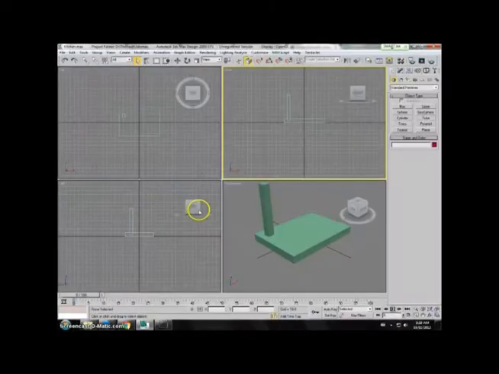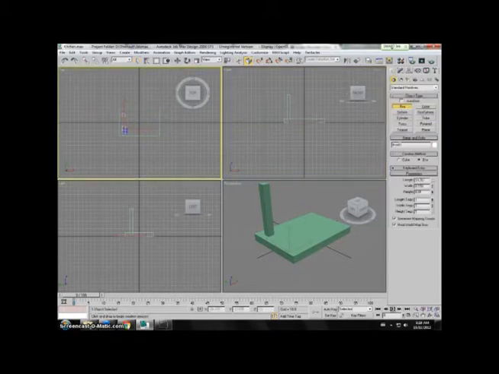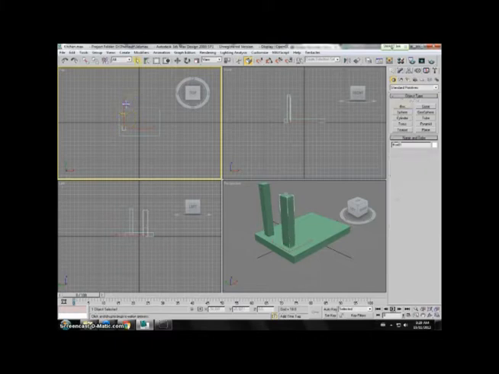Now, in this software, there are some shortcuts that you can do to build stuff even faster. So let's have a look at how we copy stuff and how we select things. Right now, usually people will go and create another leg, create another box, and then just modify it like the previous one, which makes it unrealistic.